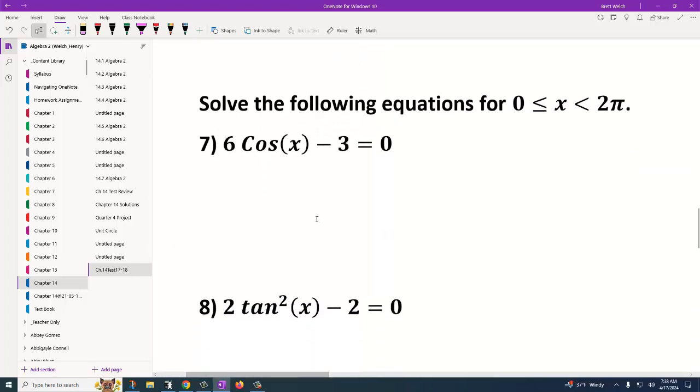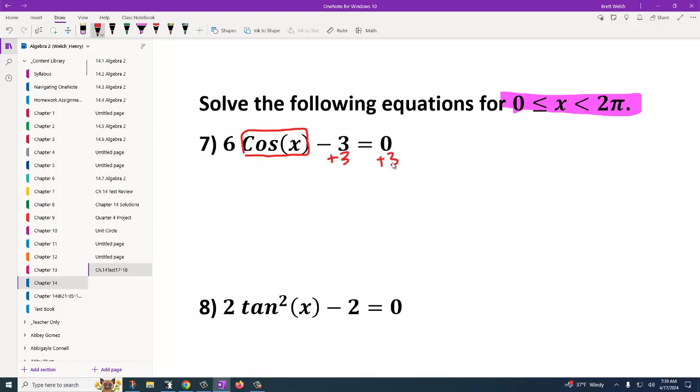Okay, the rest of the problems are a little bit more just algebraically focused, so good news, we've got some pretty straightforward stuff to do here. We will need our unit circle to answer 7 and 8. Notice it says to solve the equations for 0 to 2 pi. That means that when we're done, we don't have to add the plus 2 pi n. It's just the numbers that are coming from the circle. But we do have to solve for our trig function. So I want to get the cosine of x alone. I'm going to do it by peeling layers.